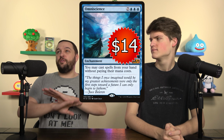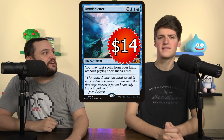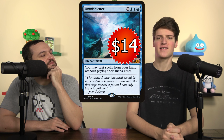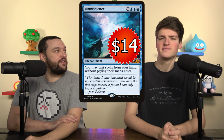And it is one of the coolest, most over-the-top, splashy effects Magic's ever printed. I would change that a little and not say the decks that want this, because if it wants it, obviously you should put it in. But any deck that is interested in going big could benefit from Omniscience. Maybe that is a better way to word it.